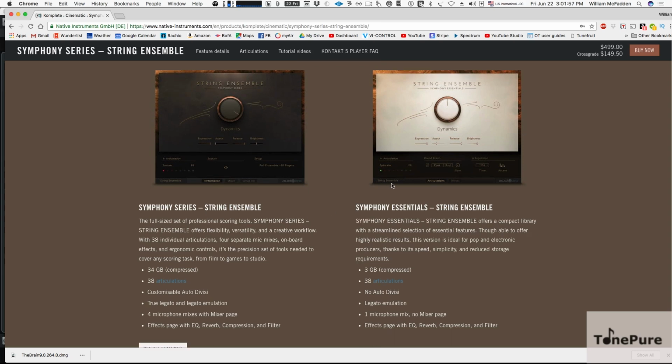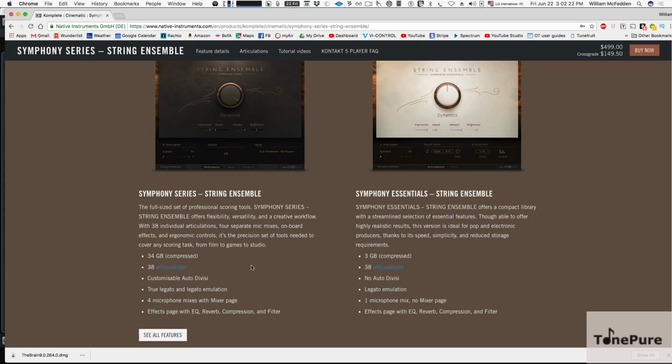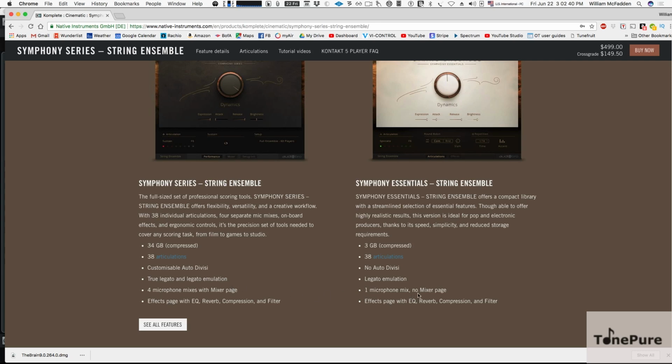here's a contrast. The Essentials version has 3 gigabytes versus 34 gigabytes in the Symphony series. Also, you have 38 articulations and 38, so you have most of the same articulations, although there are a couple in the Symphony series, in particular the true legato, and there's runs also available. There's no Auto Divisi in the Symphony Essentials, and there's a legato emulation, but the Symphony series has true legato, as well as legato emulation to save on resources. And you only have one mic position, but you have 4 mic positions in the Symphony series, and the effects are pretty much the same.